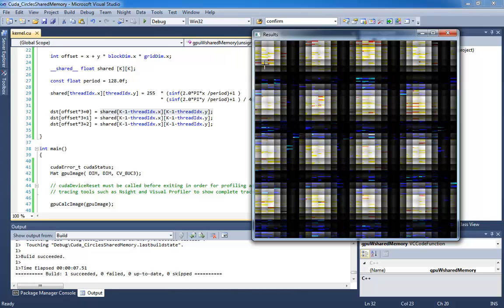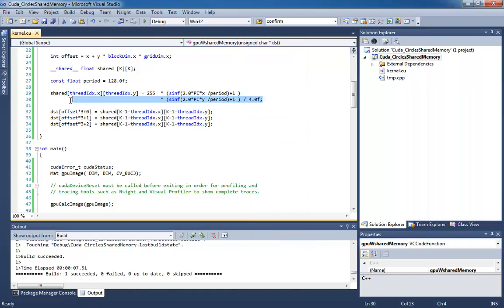And so all these red, yellow, blue, cyan, and orange artifacts that you see here are caused by the copying of a shared memory into the global memory before the thread responsible for that shared memory has had the chance to finish its calculation of this equation.